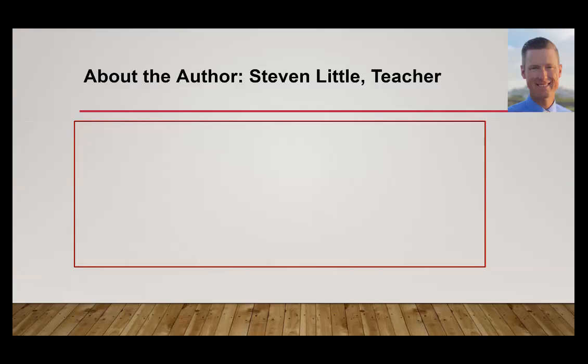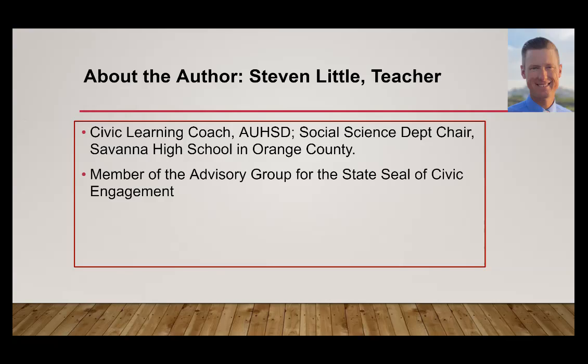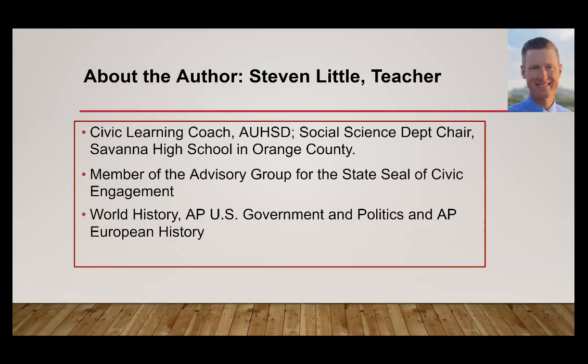I want to tell you a little about myself, and I'll try to get you right to the lesson. My name is Stephen Little, and I'm a teacher and civic learning coach in the Anaheim Union High School District, where I'm the social science department chair at Savannah High School. I'm also a member of the advisory group for the State Seal of Civic Engagement. At Savannah High School, I'm a world history teacher, AP US Government and Politics, and AP European History teacher. I wrote 5 of the 12th grade lessons for government, and I'm going to take you through one of those lessons today.